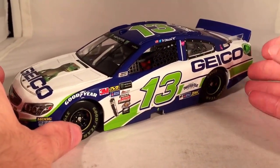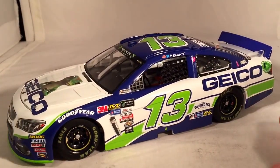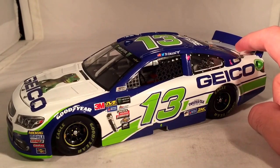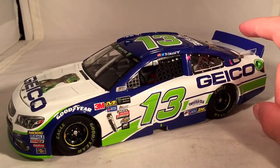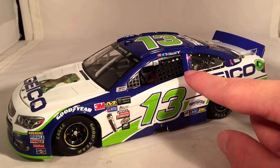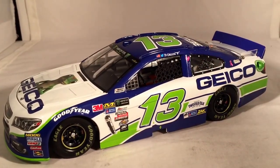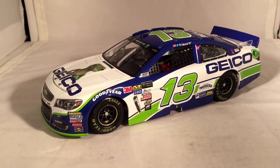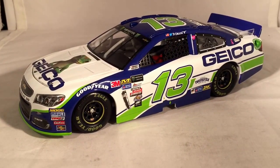This car is pretty accurate to what ran. Sometimes little logos are added — like at Daytona there was a Twisted Tea decal that was solid yellow, but it looks stupid so I'm glad they didn't add that. The only thing I'm weird about is there are always logos on this B-post here, but for some reason they don't put them on the diecast very often. This is one of three Geico cars they're making for Ty Dillon this year — this one, the patriotic camo salutes one, and the Johnathan throwback. I might get the camo salutes one because I kind of like that paint scheme.